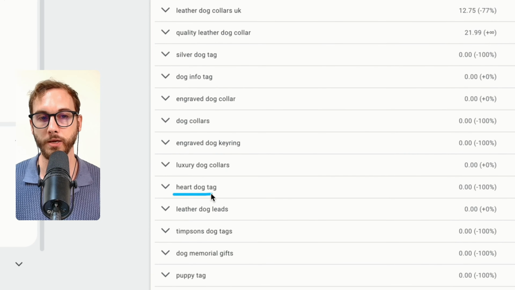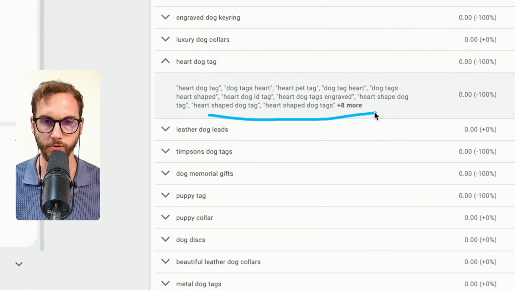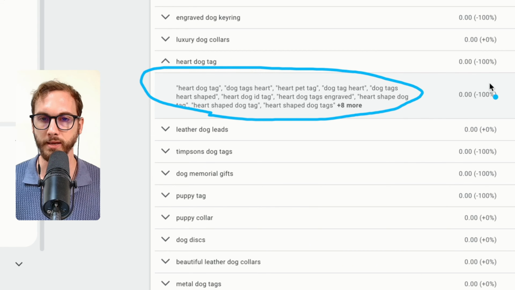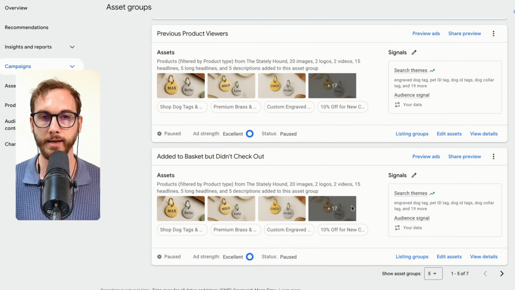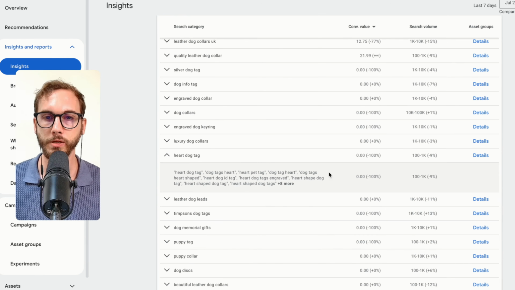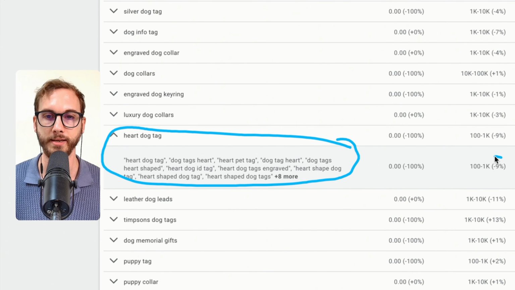Now, something that's less obvious is if you keep scrolling down, we see luxury, or we see more specific heart dog tag. So, you know, dog tag with a heart on it. So if we look into that and be like, okay, well, what are people typing in to come across these kind of ads? Right now we're making $0, and it's no wonder why, because we're not targeting any asset groups to do with dog heart tags, heart dog tags, whatever. And so in that case, I would be like, oh, well, we better create an asset group for that, right? And lean into this search demand.